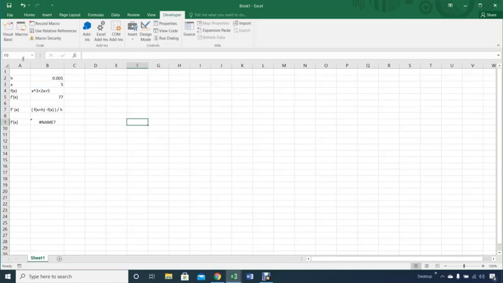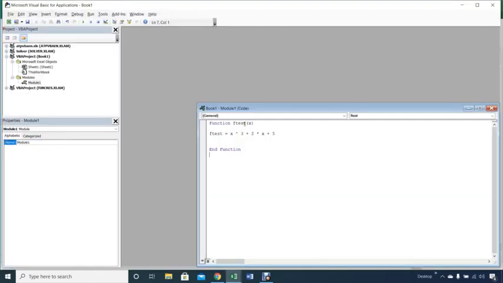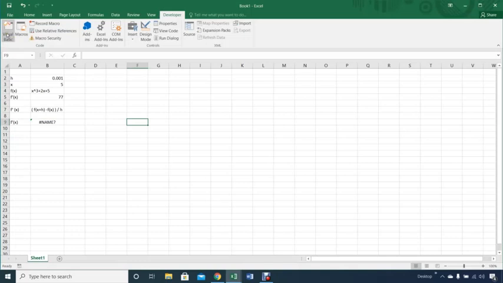Let me stop here and let me go back here and change the name. Let's call this FT. Let's see if FT will create a problem. FT looks good.